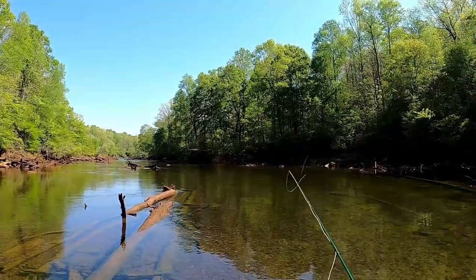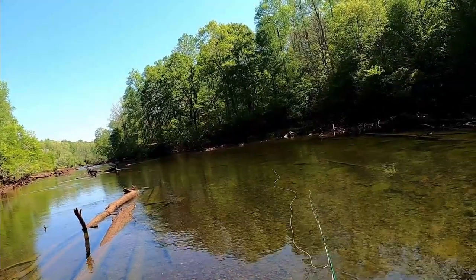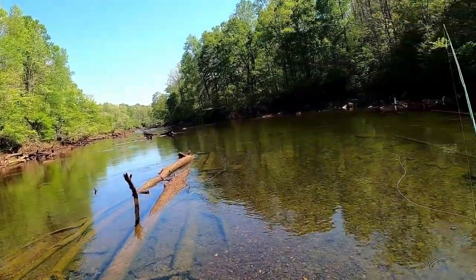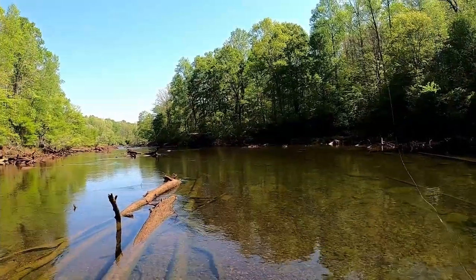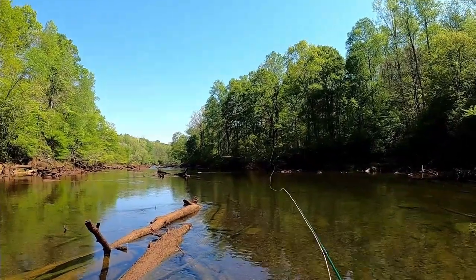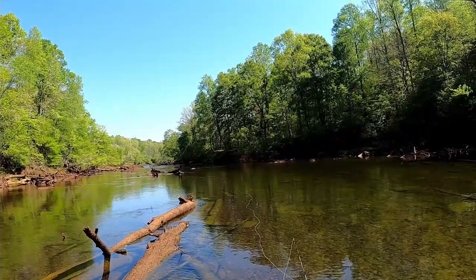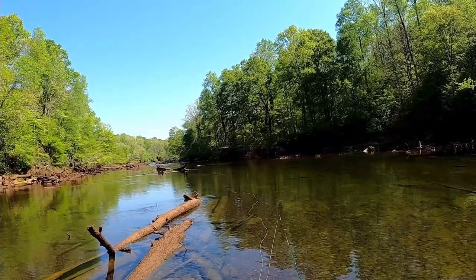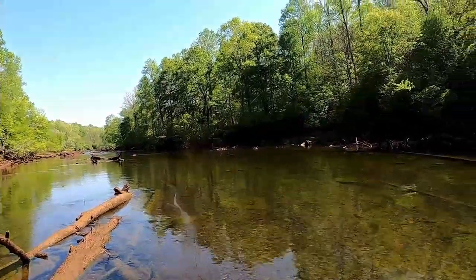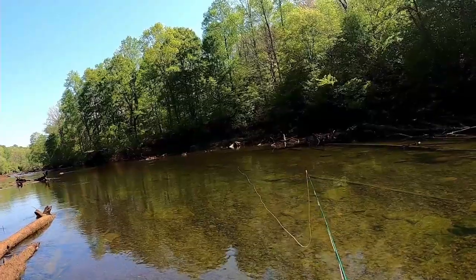I'll go up and as I need to get further over to the right I'll creep over and hit the best seam. The long cast keeps me out of view of the fish. When they sit down below further towards the tail end of this run they can be even spookier than when they're at the head, so long casts are sometimes a necessity. You lose a lot of your hookup ratio on the long cast, but it's better to get bit than to not get bit at all.